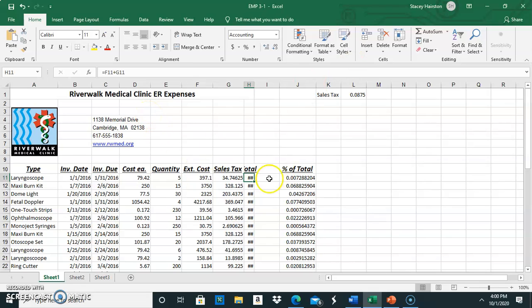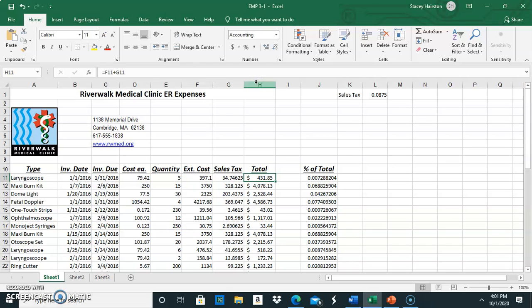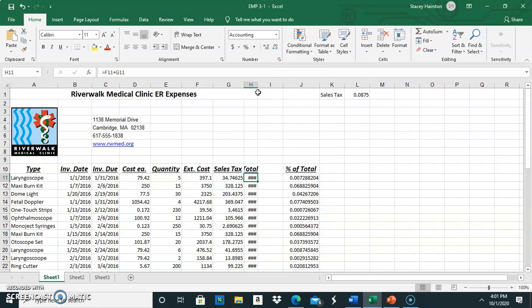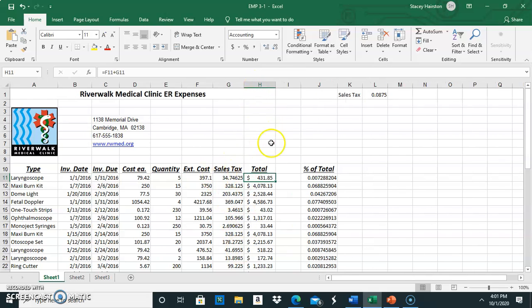So in order to show your data, whenever you see the pound sign within your worksheet, you have to then expand the width of your column in order to be able to see that data. So remember that trick. A lot of people, it throws them off that anytime their column width is too small, this is what you see versus actually seeing the values within your cell. So it's just a matter of you double clicking and actually adjusting the width of your column.